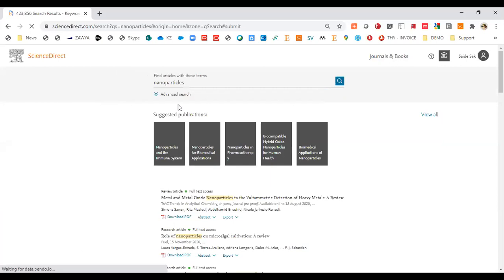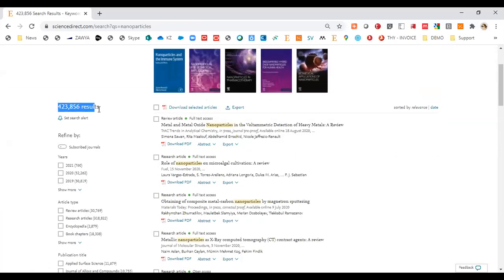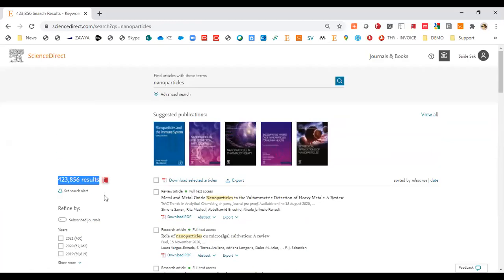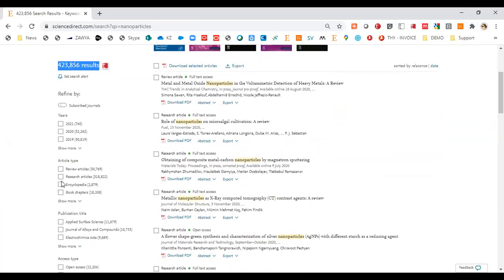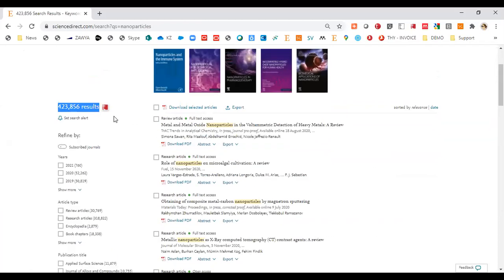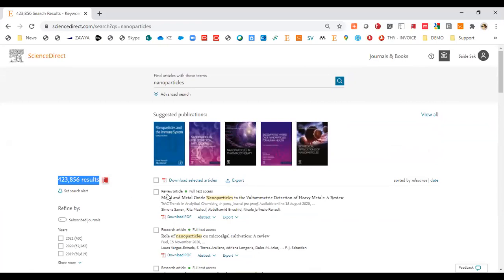I'm using the basic search, but it is important here that now you're searching in a full text platform, which means that it searched these nanoparticles in all of the full text content here. So it brings a lot of results to me. So it is very, very hard for me to manage. But of course, as I mentioned to you at the beginning, you can use this left funnel filters here to check or narrow your search. But again, some search functionalities, tips and tricks will be helpful for us.